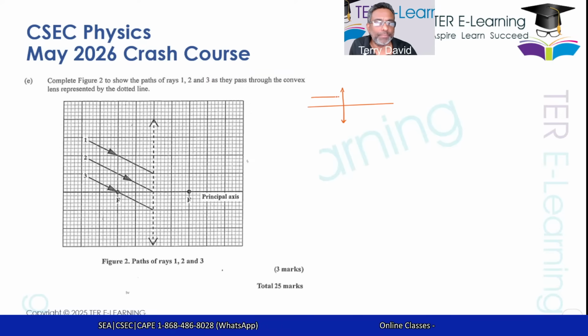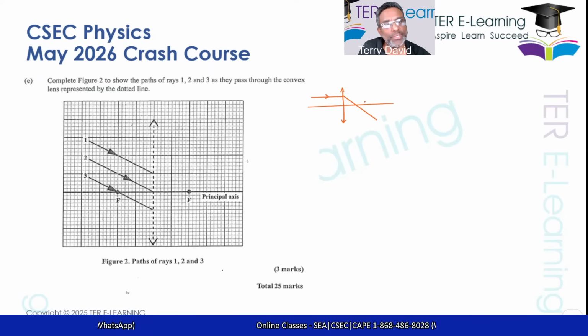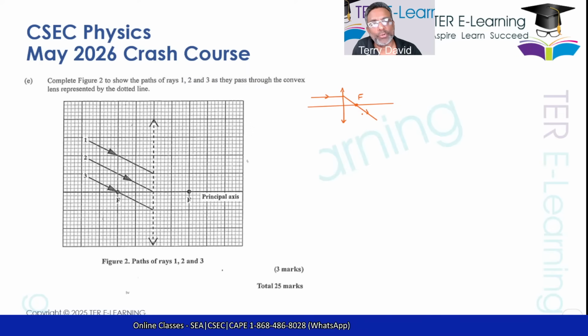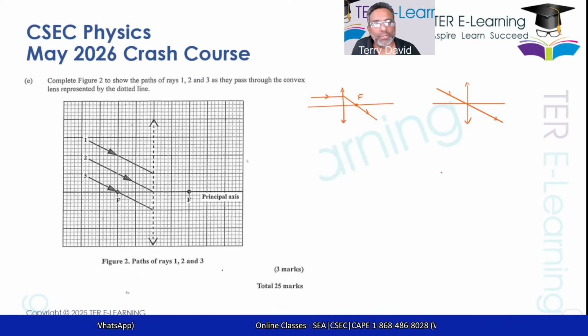So if I have a ray that is parallel to the principal axis, the ray will do this, okay? The ray will do that and it'll pass through the focal point. That's one rule for drawing ray diagrams. The second rule is this. If I have your principal axis here and you have a ray that is passing through the center of the lens, it passes through undeviated. Okay, so again, that is some rules regarding this.